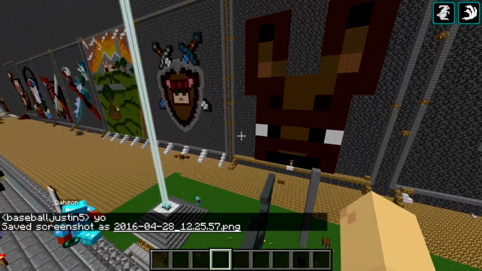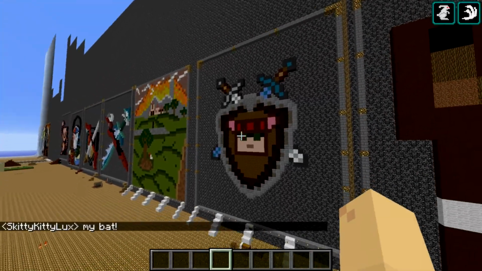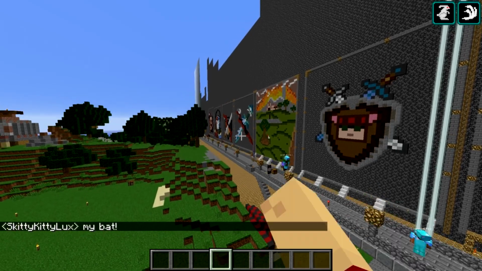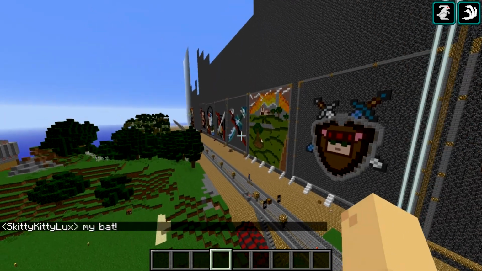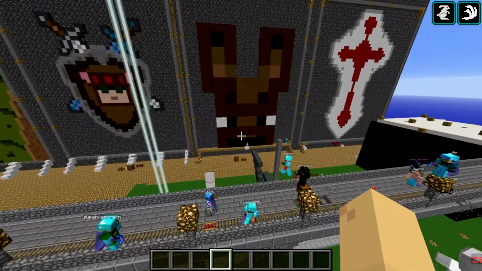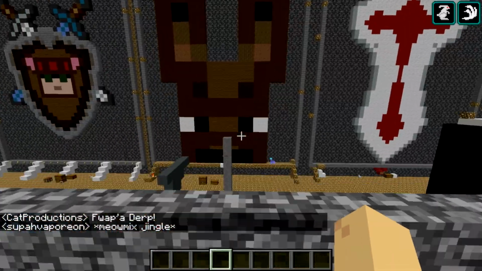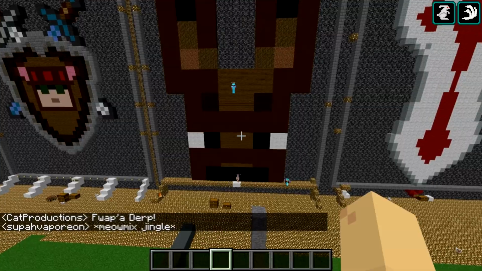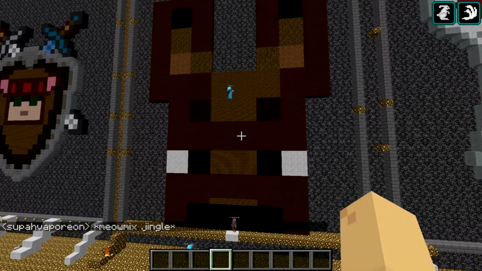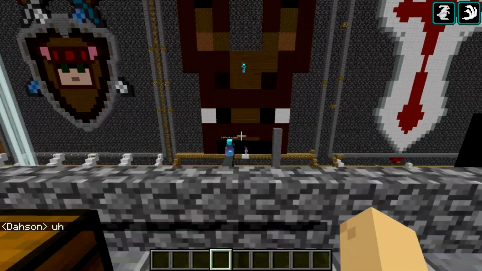I really like that one. Again, shading. It's colorful, pops out. And those look really good. These all look really good. I've got some really talented people playing. This is great. I think I know what this is. I think I can tell what this is without looking at the sign. Yeah, I'm pretty sure I can tell what that is. That's a bat.